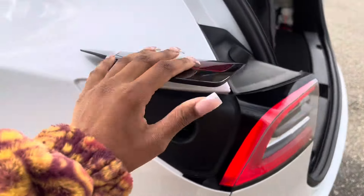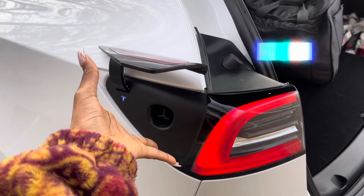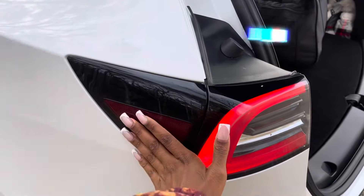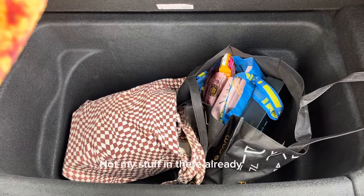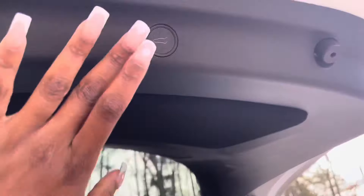This is the charging port — it only works with the Tesla charger unless you have an adapter. If you go to a normal supercharger you need the adapter, which sucks, but it's okay. I have these little compartments on the side — I put blankets in them and they're on both sides. You can put the two seats down by pulling the tabs in the back, or use these buttons right here. There's also so much extra storage — if you lift this up there's a whole bunch of storage down there, and another section with more storage right there too.